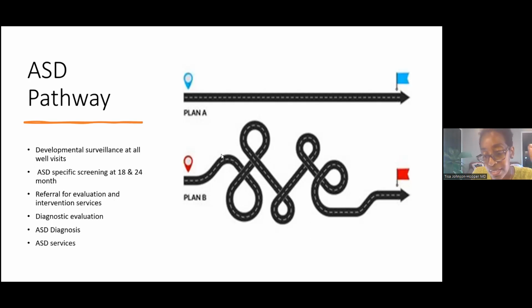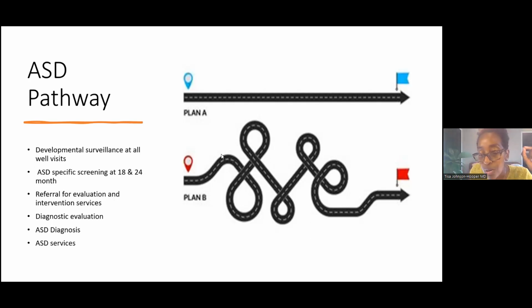So next is the autism diagnostic evaluation. There are no laboratory tests that are useful to make the diagnosis. Autism is a clinical diagnosis. Comprehensive evaluation consists of a very detailed longitudinal history, formal assessment of language, cognitive, adaptive abilities, and sensory status, along with direct behavioral observation and a physical examination.